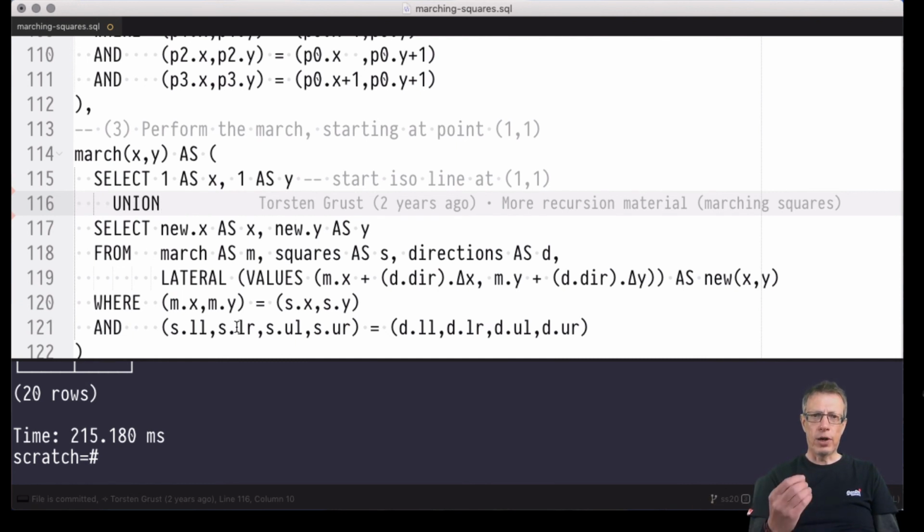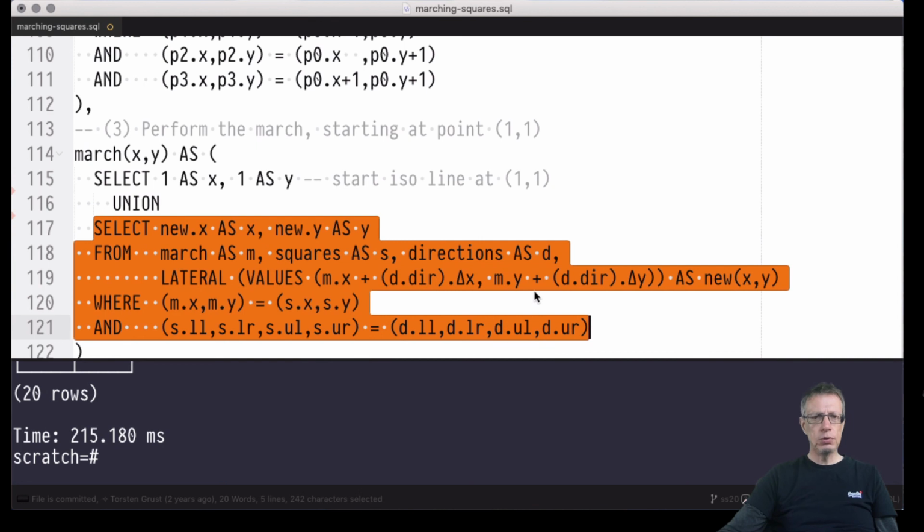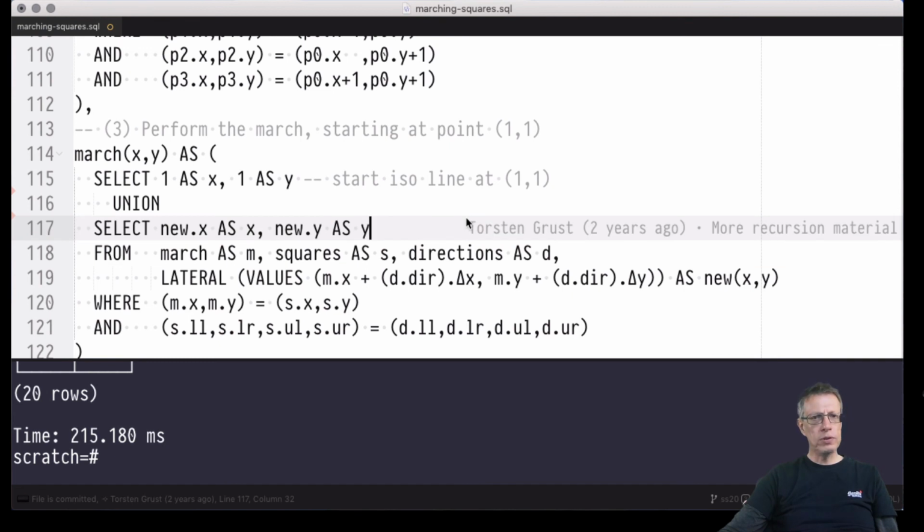well, then we reach a point that March has already seen. That would not be considered a new point on the shape. It indeed is not a new point. This would lead this particular query to not produce any new rows, no rows that we have seen before, and that would halt this recursion.